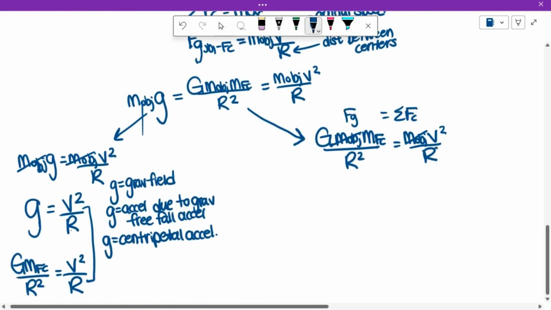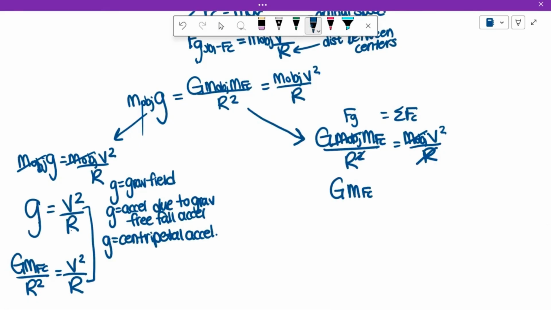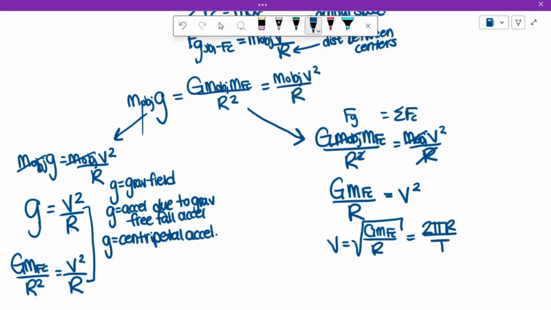So the mass of the object cancels, and then one of these distances from center cancels. So we got G times the mass of the field creator, which depending upon the scenario, could be the sun, it could be a planet, it could be the earth, equals v squared. And again, that v is the orbital speed. So again, we're seeing our orbital speed really depends on what thing is at the center and how far from that thing we are. Okay. So that orbital speed then can equal the square root of G times the mass of the field creator, all over r. Okay? And don't forget, we're still moving in a circle. So our equation for speed in circular motion still holds true.